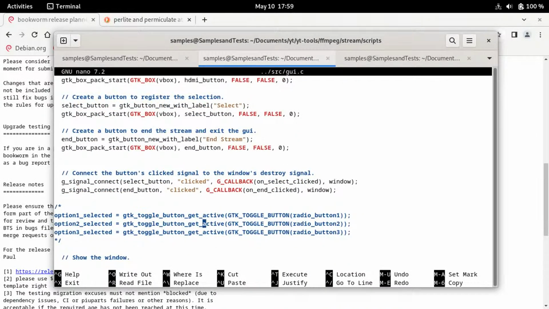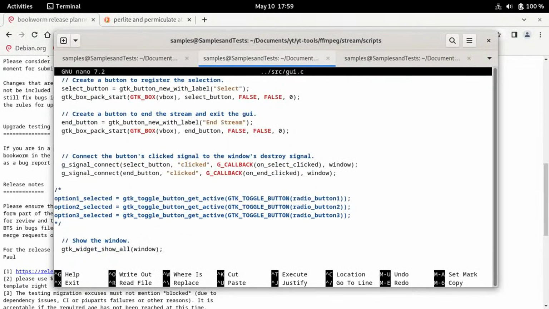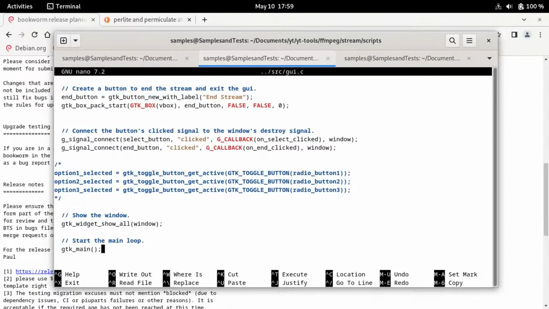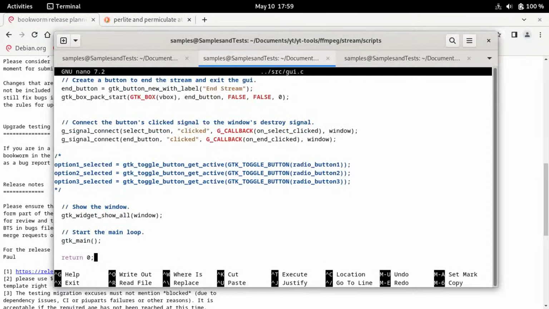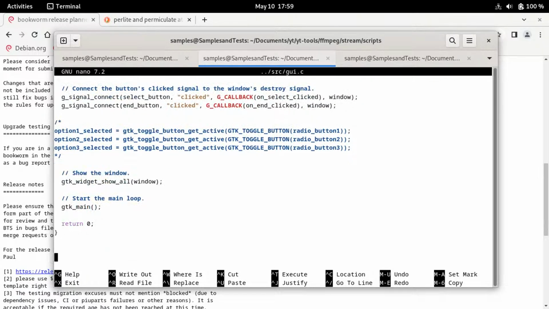And this is just some stuff I was doing earlier where it just named it button 1, 2, and 3. And then show window is, once it gets into here, this is the loop it goes through until you make a selection. Actually, no, that creates the window, and then this runs. Sorry, this runs the loop, and then it just ends. So after you destroy the window, then you can run some other code or however you want to do that.